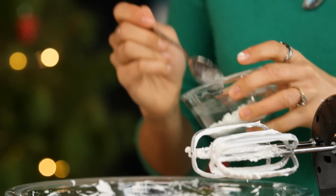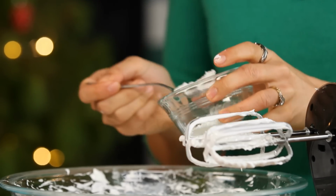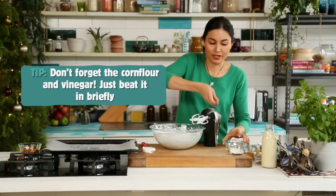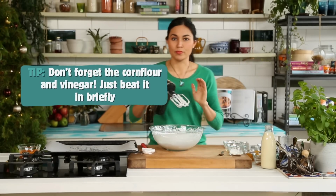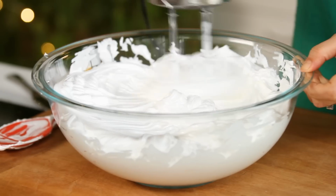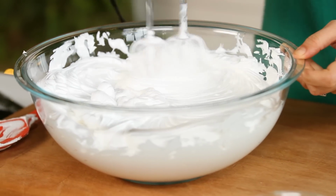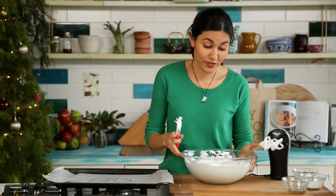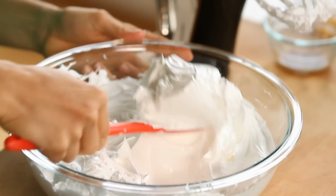Last step, we need a couple of teaspoons of cornflour and a teaspoon of vinegar added to the meringue mixture, and you just want to briefly beat these two things in. The mixture is really thick and very glossy and nice and stiff.